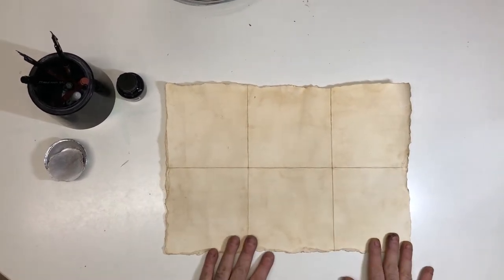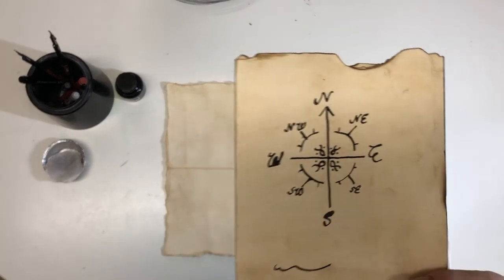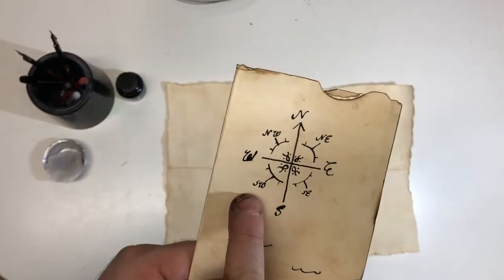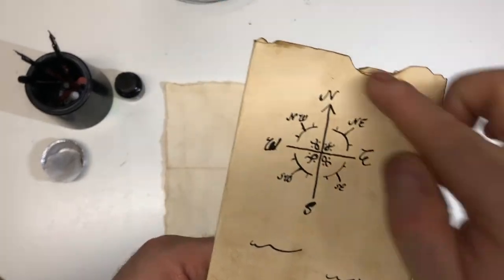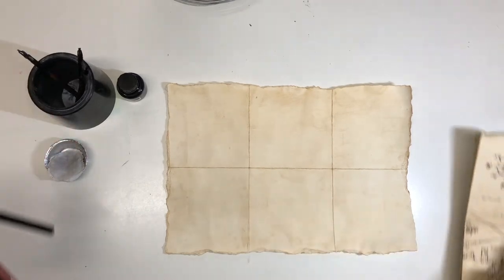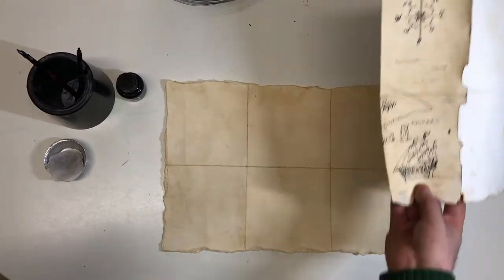The first thing I'm going to start with is a compass rose. Compass roses obviously tell you which way to go — very important. You've got north, south, east and west, and then north-east, south-east, south-west and north-west. Obviously pirates need this to get around. Now to do this I'm not going to use pencil — pencil doesn't really work very well, and they wouldn't have used pencils in the olden days. I could use a felt-tip pen or fine liners, which are very good for this, in brown or black.